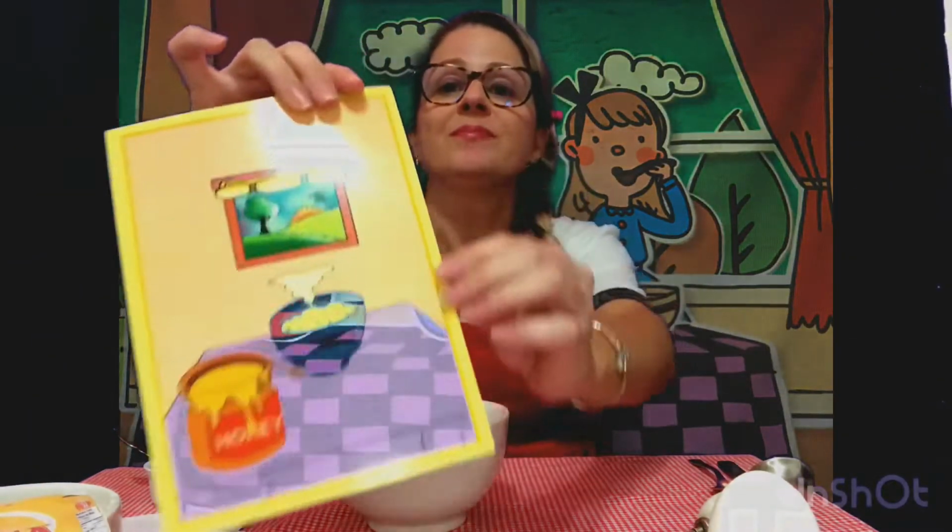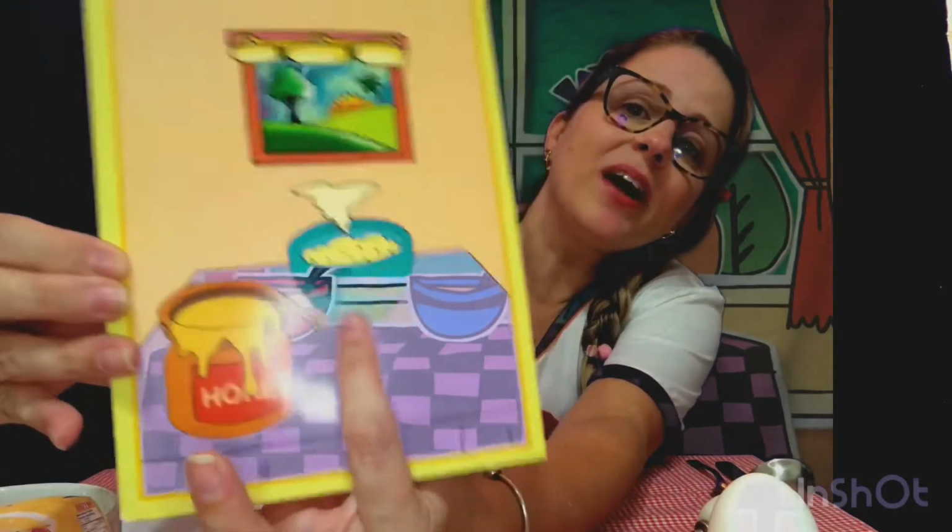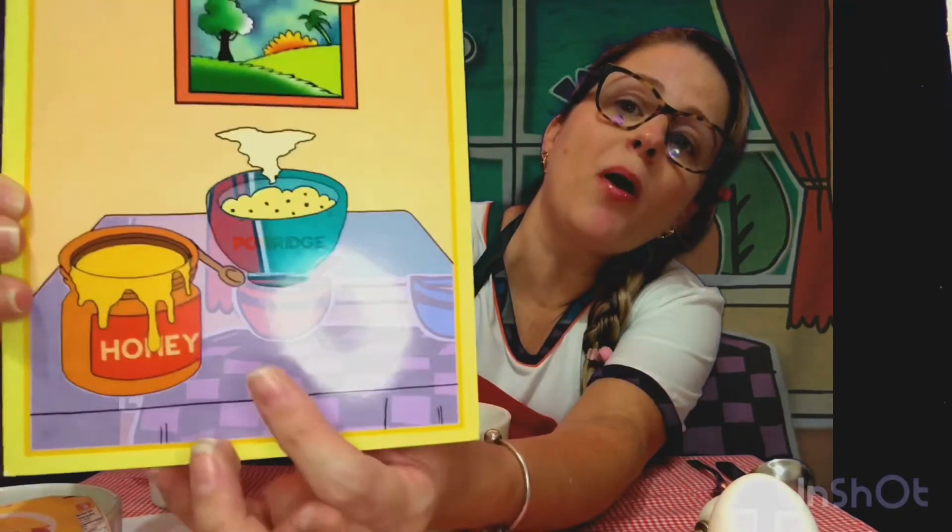Look, this is porridge. Okay, this is porridge. Do you like porridge? Yes, I like porridge. Porridge is sweet. And today, teacher Fatima will show you how you make it.